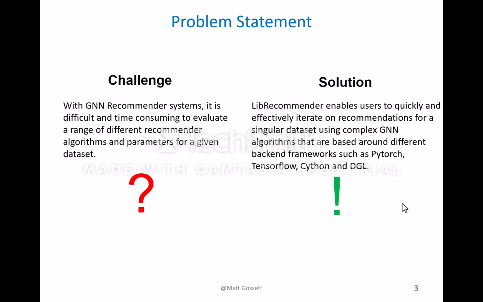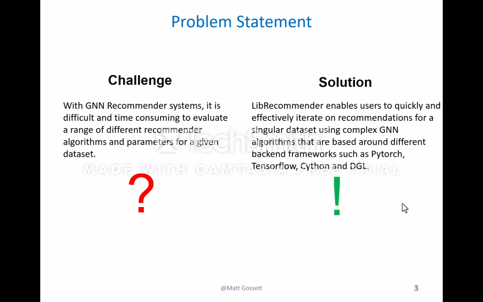It can be a challenge to compare a system built in PyTorch to a system built in TensorFlow, and to quickly iterate or update parameters or add new data or make predictions or recommendations for new items and new users. So a lot of challenges with the complexity of recommender systems. But the great thing about LibRecommender is that it's relatively quick and easy to work with, and it's also effective at making recommendations.